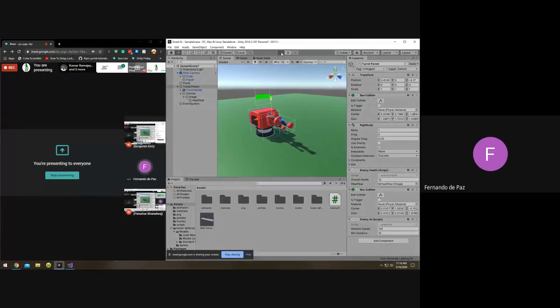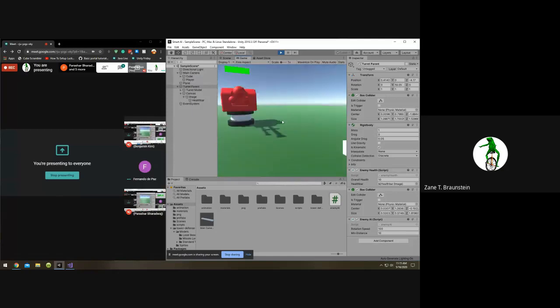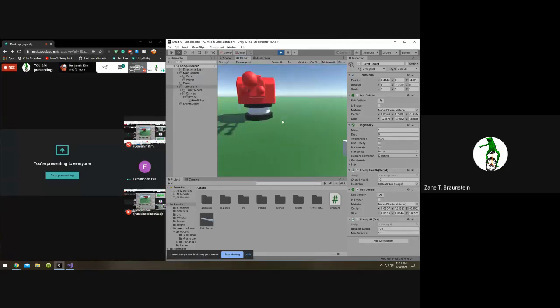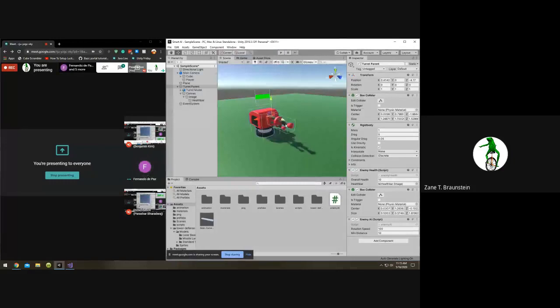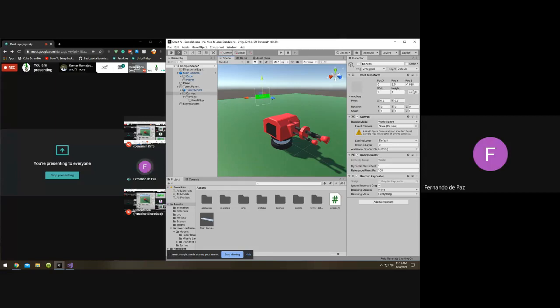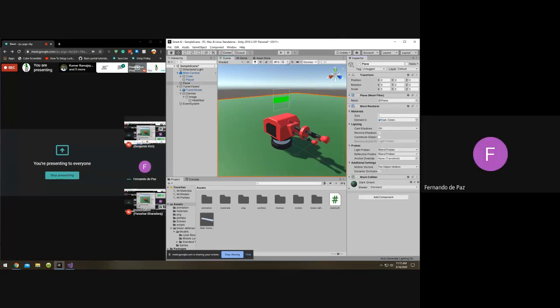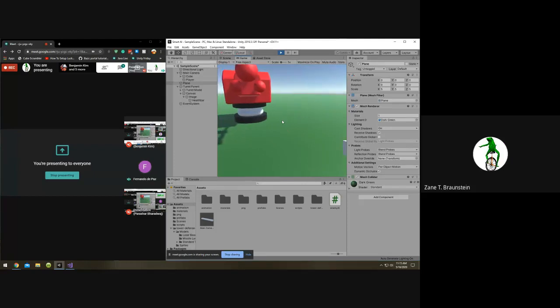Okay, so let's see. Basically, when I go to it and I turn, see, it's not pivoting around the very center. You can see it's moving. I see. Yeah, that means your turret is not in the middle. Okay, stop playing. Click on your turret model. You see your Z is negative 1.7. Make it 0. Then it's off. And your canvas is good. There we go. Now press play and it should rotate correctly. Is that better? Thanks. Yeah.